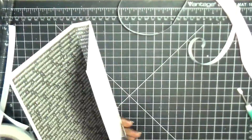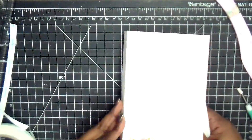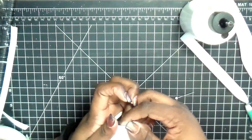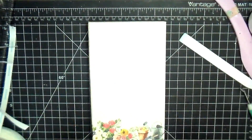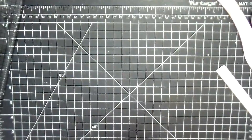When things like that happen, there's a product called Undo and it's amazing. Because it was making me mad and I'd already noticed I was starting to rip the paper on the outside, I stopped the video, grabbed the Undo, and took it off to work on making it lay the way I want. I'm fixing the little spots that were starting to crack, and then I'll work on fixing the inside. The Undo is wonderful because it doesn't mess up your paper — and now I've got it laying correctly and opening exactly the way I wanted.